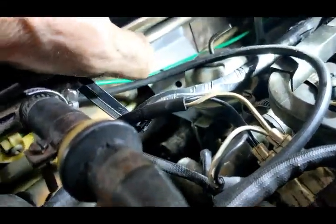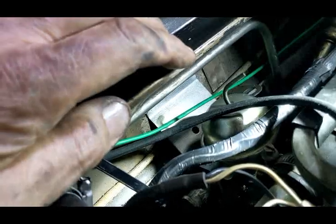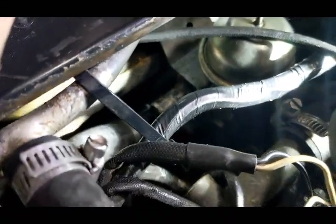What happens is as you line up the plate with the bulkhead and come to put the screw in, you lose sight of it — it's not easy. Just a bit of caution. But there it is, it's back in, looking better than it did. I've greased up the hose ends and now I'm going to put the hoses back on.